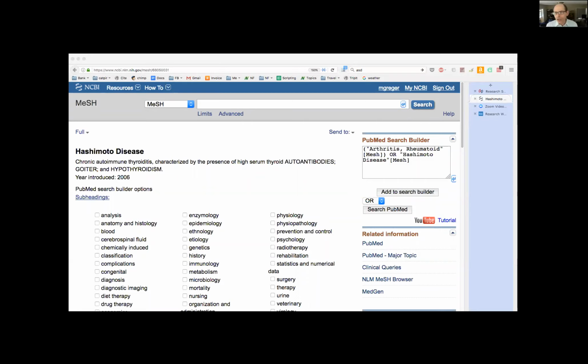And so let's say that's what we came up with. Autoimmune diseases, and then that MAJR is saying that we're going to stick to articles for which it's a major topic. And then there's a colon there, and then NOEXP, that's no explosion. We want no explosion of subheadings.